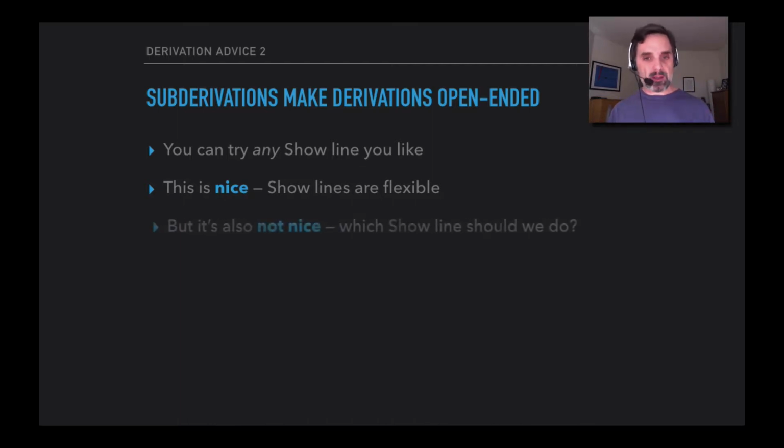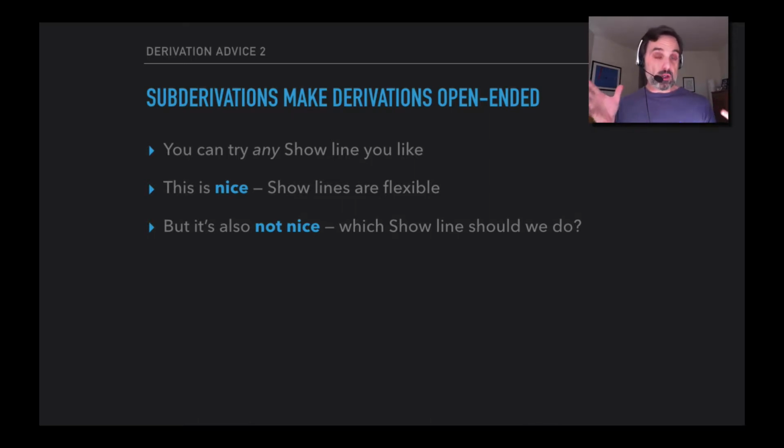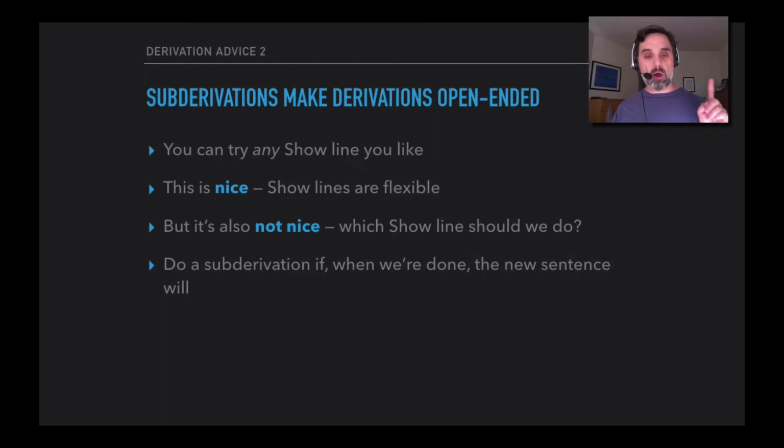But it's also not nice, because you have to ask yourself, or we have to ask ourselves, which show line should we do? Who knows, right? How do I know what show line to do? Because of their flexibility, we need to answer that question to choose which one to do, because we have lots of options.